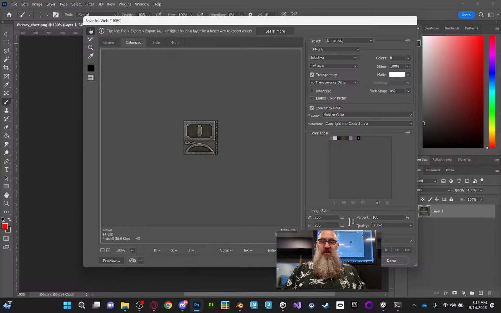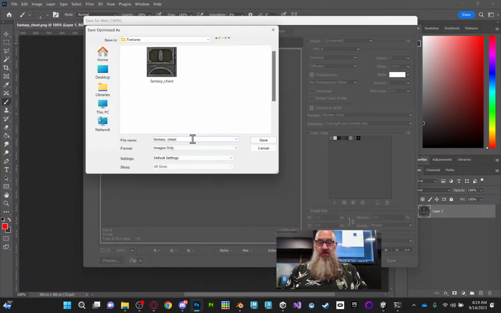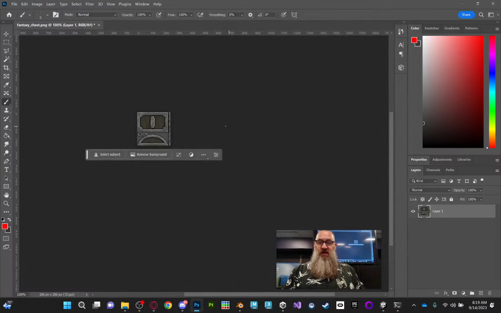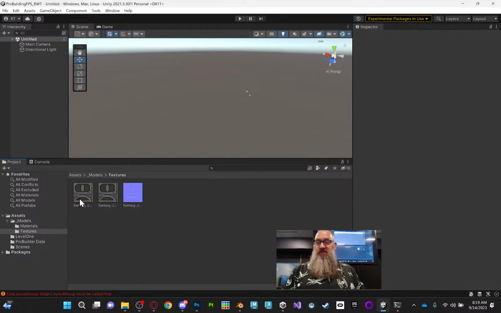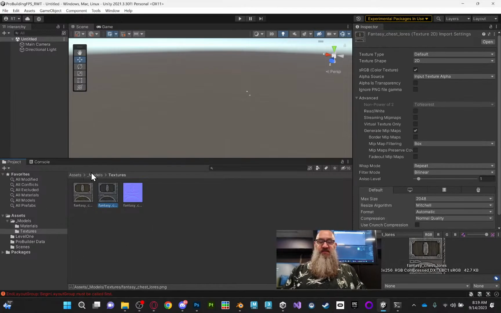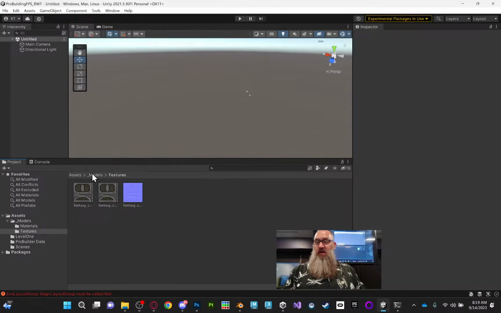So I'm going to go ahead and save as. Please don't overwrite. There we go. Call it low res and try to save it right back into our textures folder. And Unity, with all that money they just got from your pockets by charging you for installs, they set this up where it just picks that up. So I've got that. I'm going to go ahead and make the material.